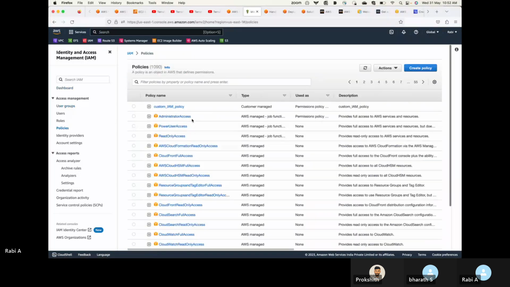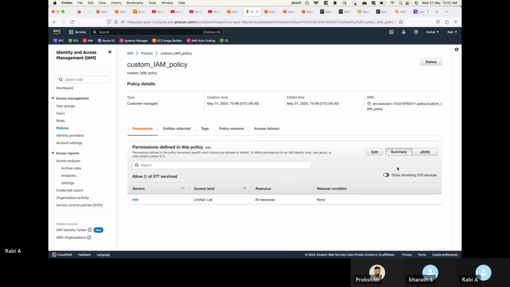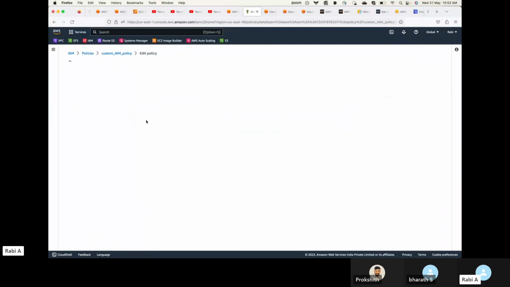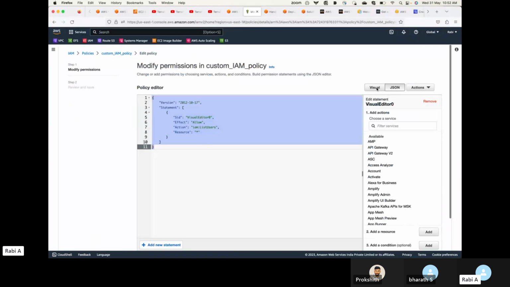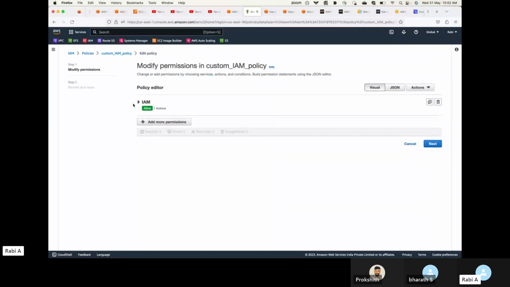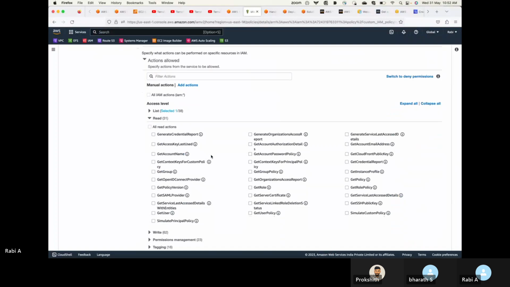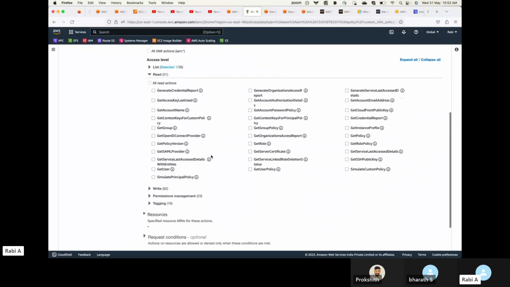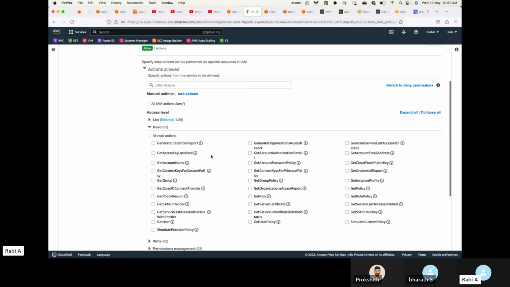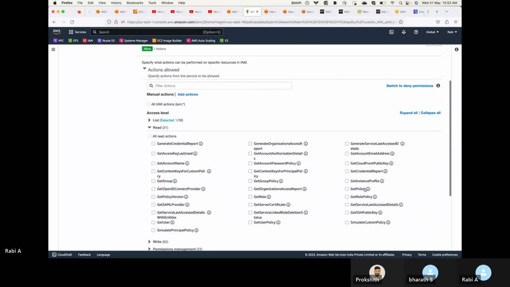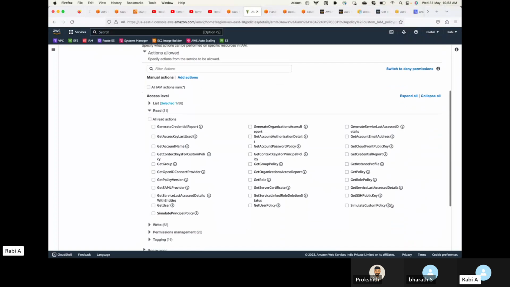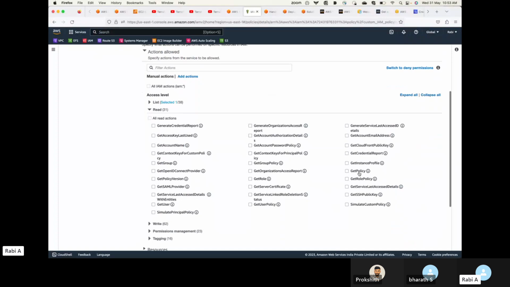Permissions. Let's edit this, and we'll have to give you read access to get user, get user policy.